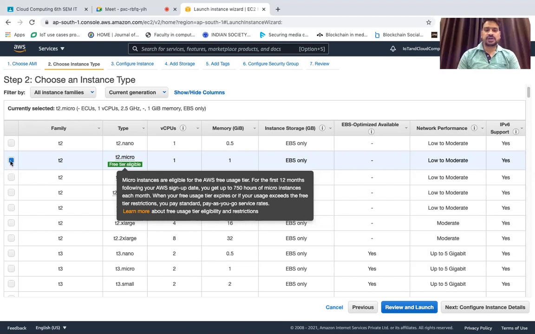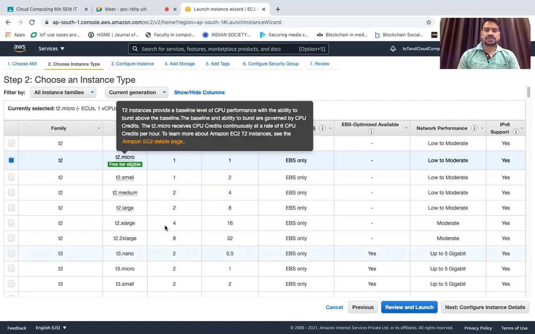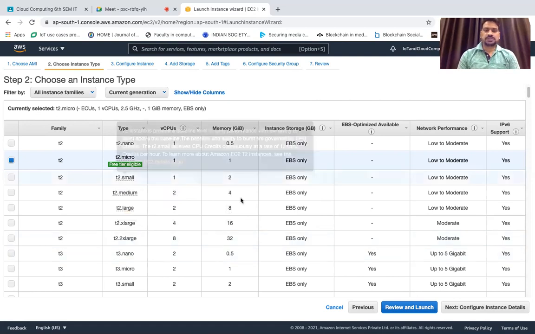Right. So we'll choose the free tier. We don't have to go to the other tiers. We are just going to learn here, so we'll go for the free tier. It is better to go there. If you want to create a high performance compute, you can create it. Now let me show you how you can create it.